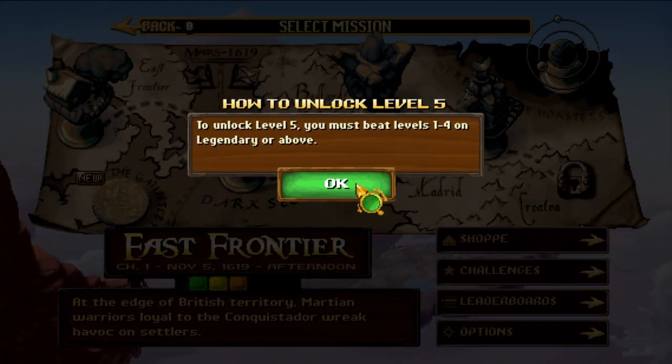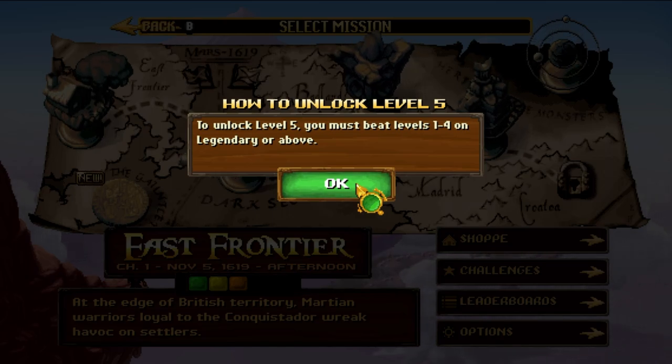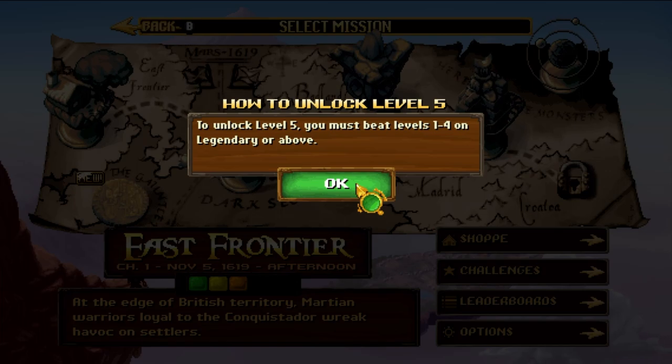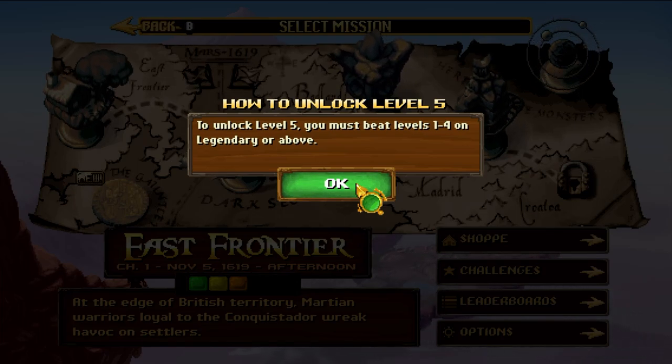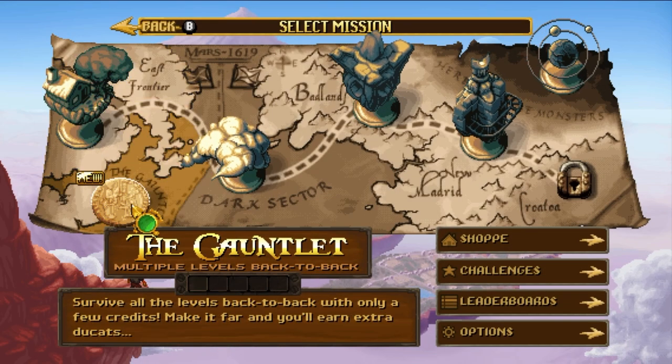So the plot thickens. To unlock level 5, you must beat levels 1 to 4 on legendary or above. Oh, so it puts you through the ringer, which I guess is fine because it's like training you to level up your skills and memorize the levels, and kind of teaching you those mechanics of how to get good at a shmup.